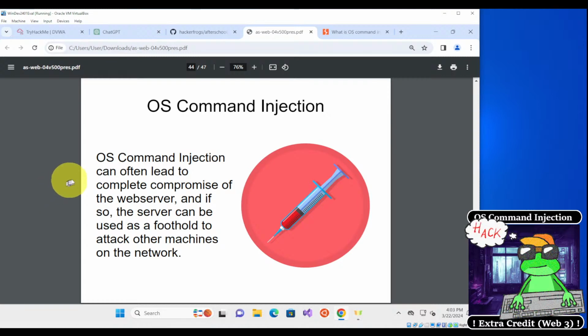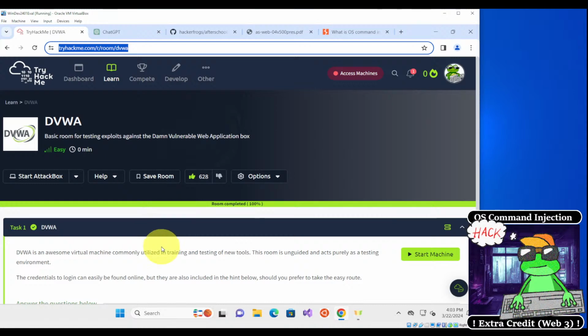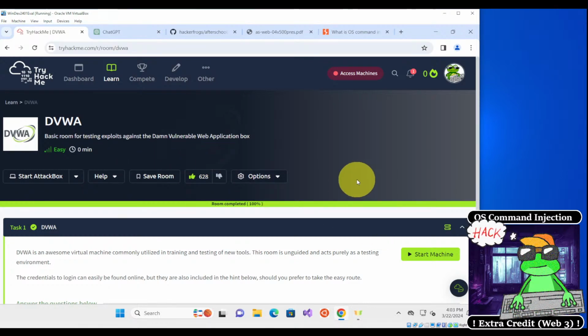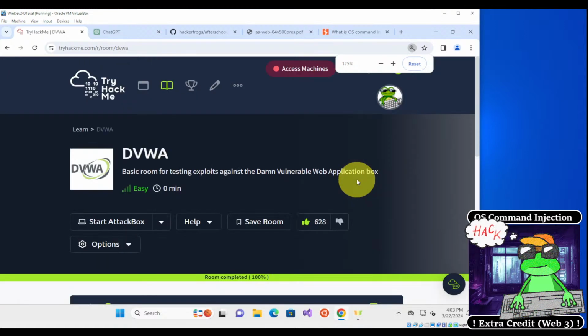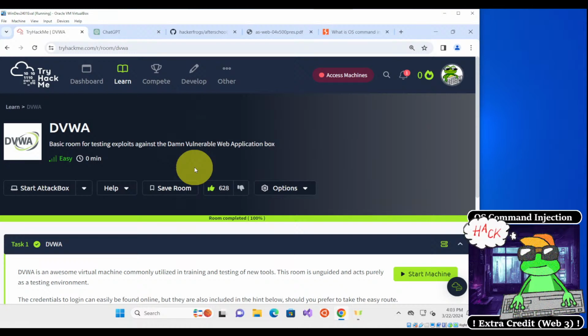But before that, let's move on to the TryHackMe room that we're going to be working through today. This room is called DVWA, and that stands for Damn Vulnerable Web Application. And so this is actually kind of an older app that's been used to teach web app security for quite a long time.